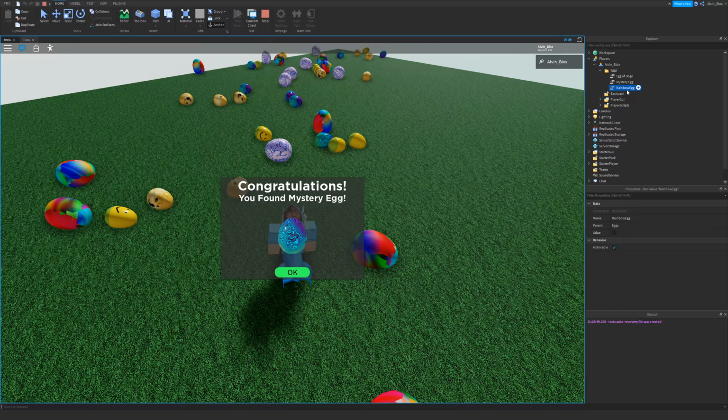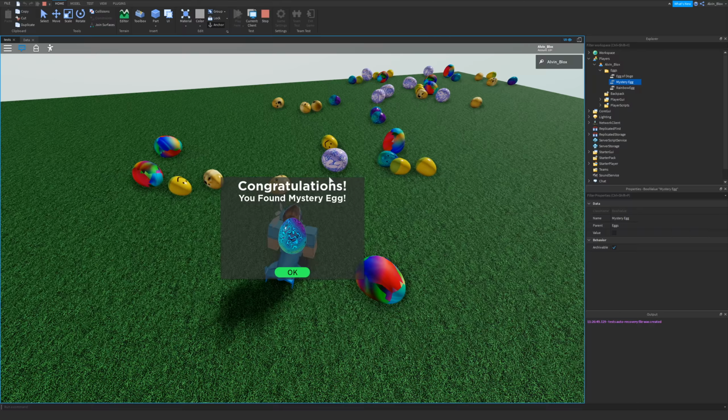We're going to be inserting into this table when we find an egg. So we'll be able to keep track of how many eggs we've got in the game, which will be useful in the next part of the video series when we will be making a collection GUI, like an inventory GUI. But also it helps us because we can just save the names of those eggs in that folder to the data store, and then when we rejoin the game, we can get them from our data store and insert them back into that inventory. Okay, so let's go ahead and get started.